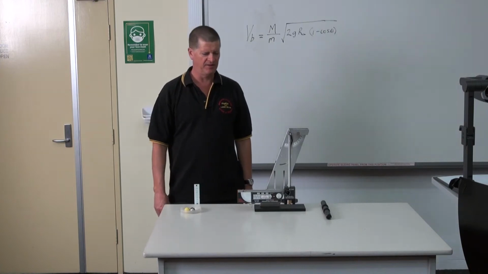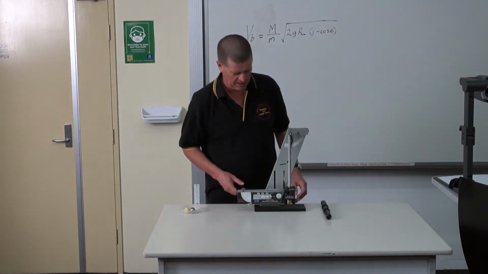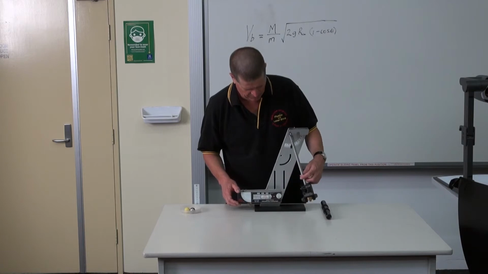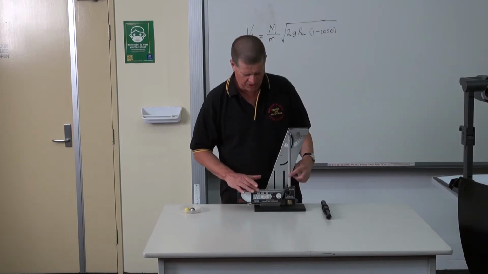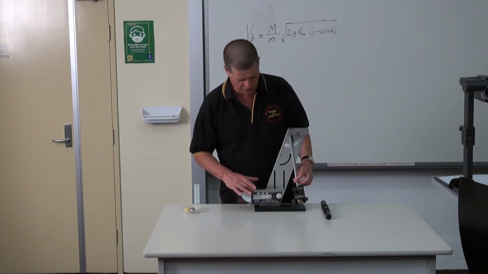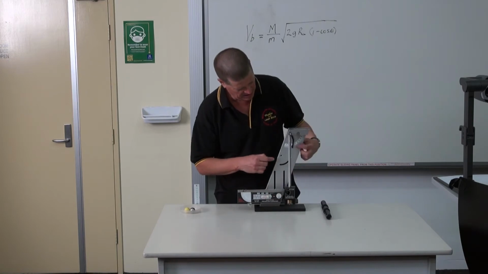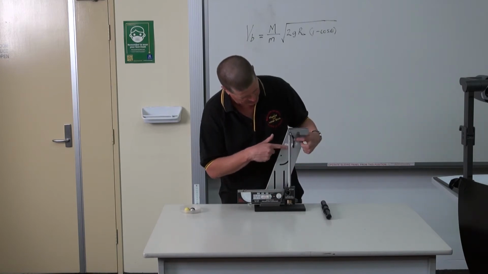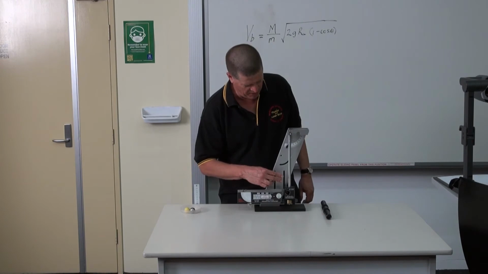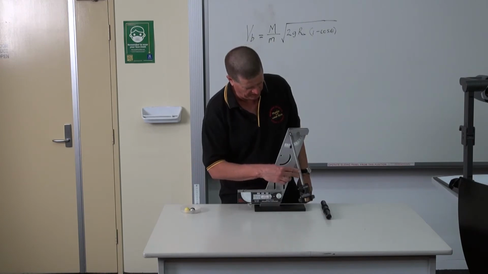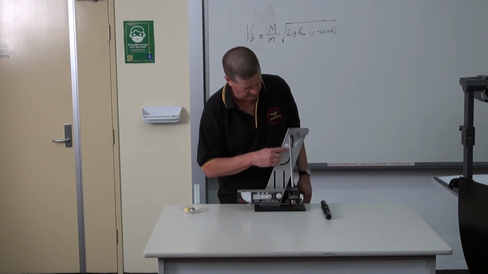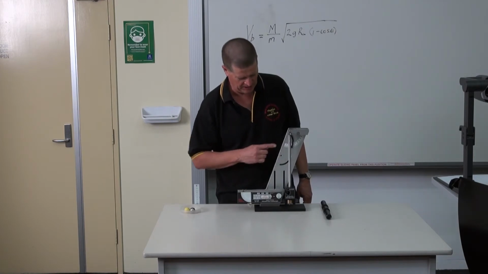What we're going to demonstrate is the ballistic pendulum. So what we've got here is a projectile launcher. It's just a spring-loaded launcher, and we're going to put a ball bearing in there. Now we've got a pendulum here with a catcher at the end, and here we've got an angle marker. So when we fire the ball bearing into the catcher, it will force the pendulum back like that, and then we can measure the angle on this scale here.